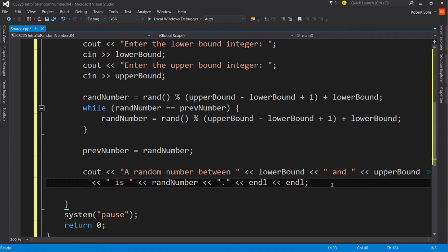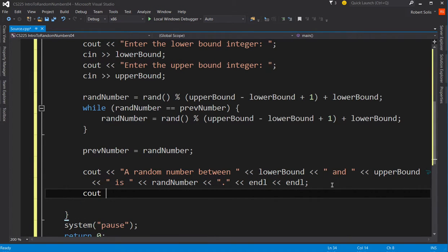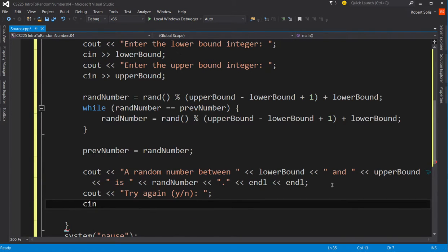All right, so now that I've done that, let's ask the user if they want to do this again. So we'll say try again. We'll ask the user to enter yes or no. We're going to get that value and put it into the user character.